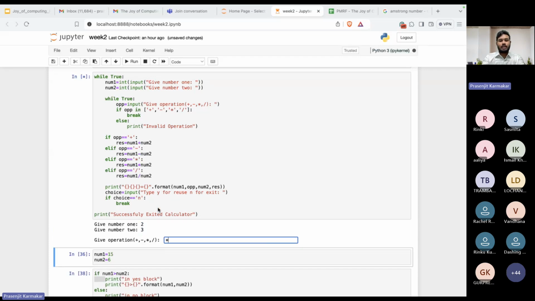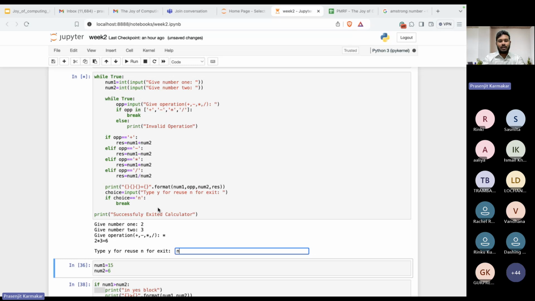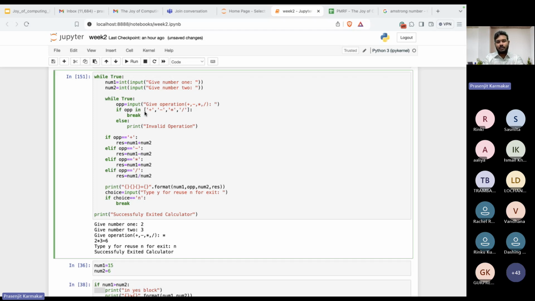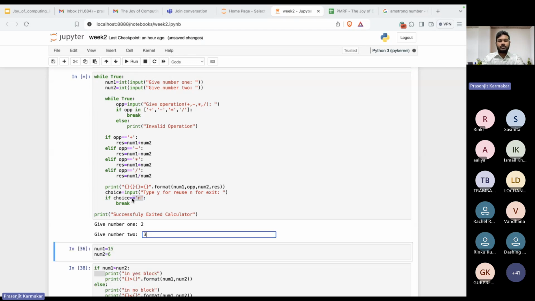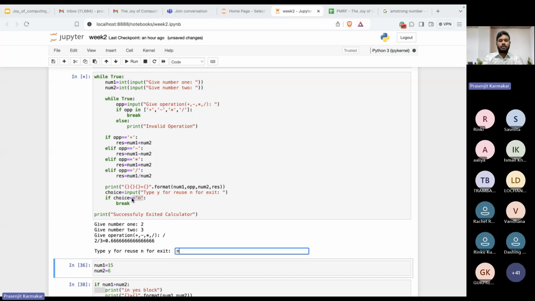Okay, 3 star. I just don't want to complicate things at this point. You can always use a flag and check it later on, or check whether the input is within n or y. Actually, it's not that hard. You can always use this kind of statement. First of all, you have to check whether the choice is in y or n, and then you check whether it is y or n in a loop. Just leave it.